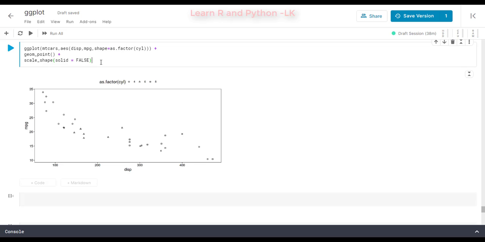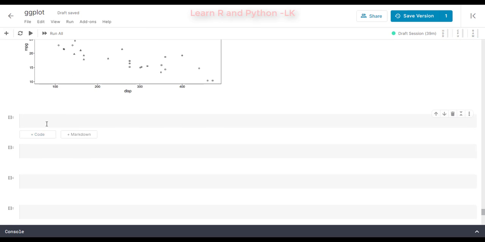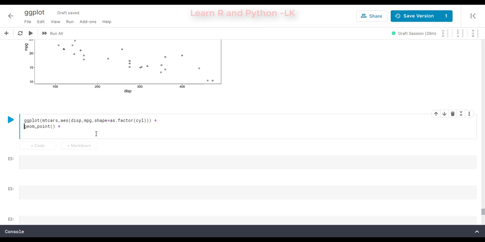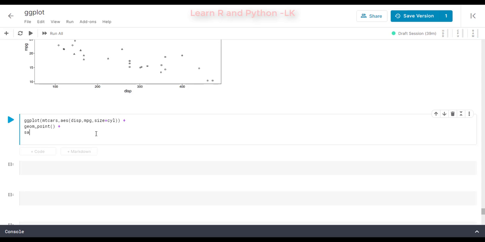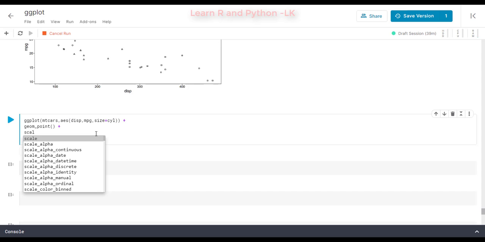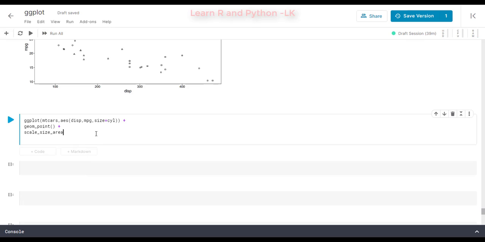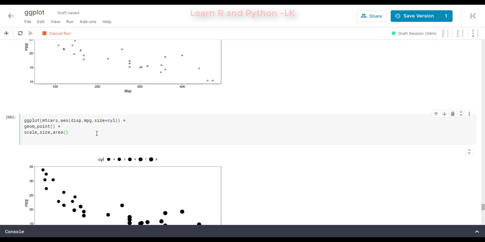So say I'll just copy this. Rather than by shape, I'm just going to mention the size, then scale. So I'm just giving it as it is.